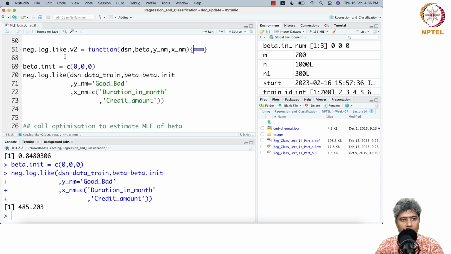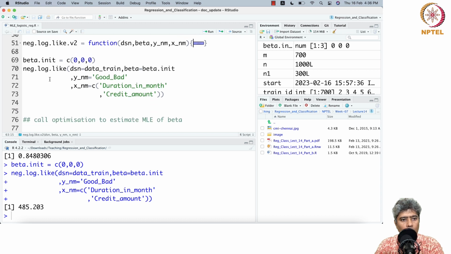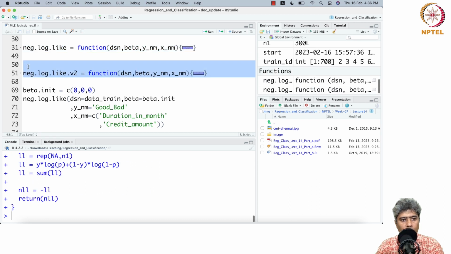So now I have the negative log likelihood, the way I wrote the function previously, and negative log likelihood dot v2 is the next one, which I vectorized. Let me run both of them.